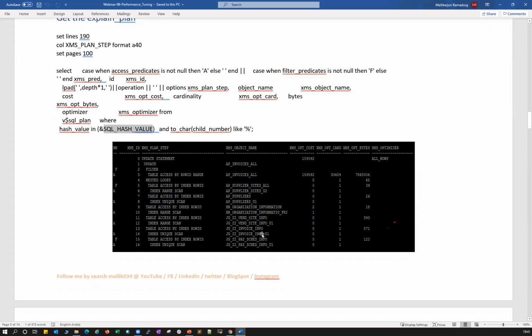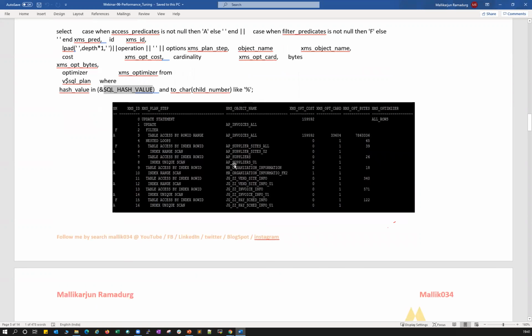What indexes it has used, and whether it's going for a full table scan or an index scan. Based upon past history, you can analyze it and conclude whether the query is really doing good or bad, by reading this execution plan.